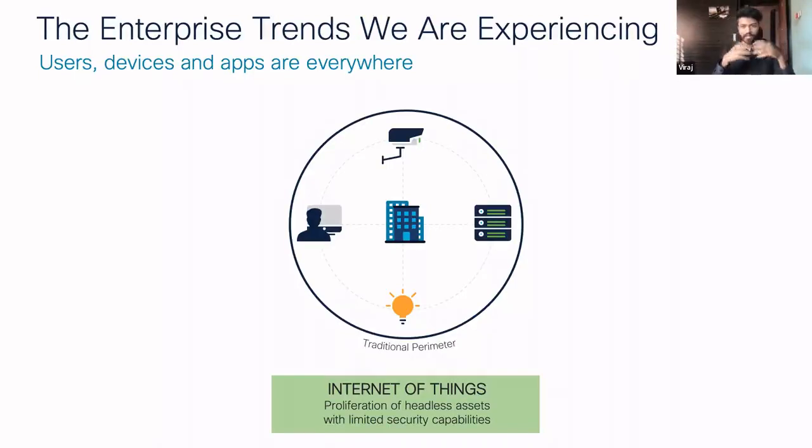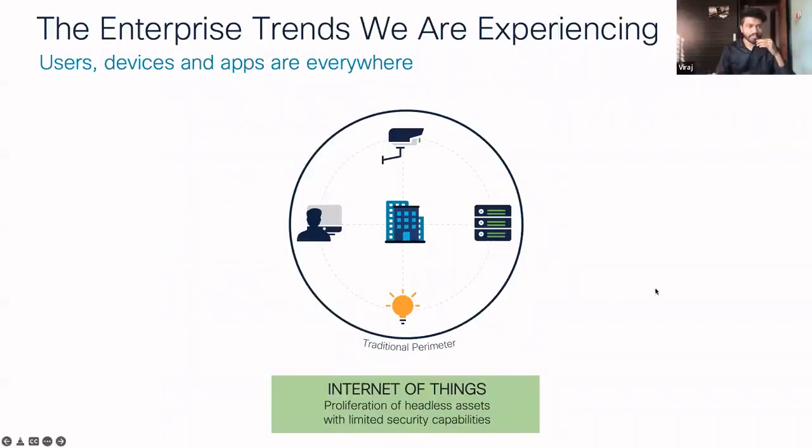Another example is Alexa at our home. Alexa is able to talk to, say, the tube lights and whatnot, so it has control of the entire house, right? Which means the internet is able to access each and everything inside your home, inside your perimeter, and the stuff inside your perimeter is able to access the internet. So that's the first part of how the traditional perimeter has evolved.